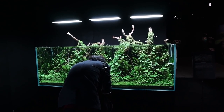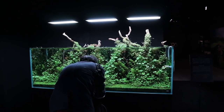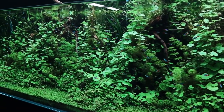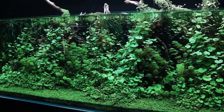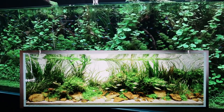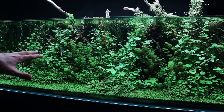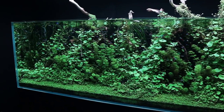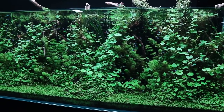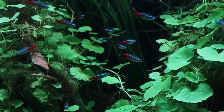When I watched the video on ADA's channel, this tank was just amazing — genius is all I can say. Inoue-san is a bit crazy — there's that other scape that was just flat rocks with plants behind it. I really like his instincts — he picks themes that no one would expect and just goes all in. He doesn't hold anything back. Even with just flat rocks and plants he's so confident. It looks so natural, something you'd see in nature. The key is: you don't go halfway. If you go all in on your theme, it's very easy to explain that to the viewer and that helps make a strong impression.